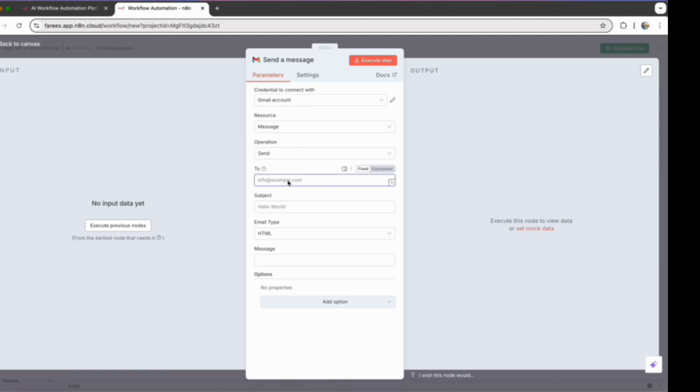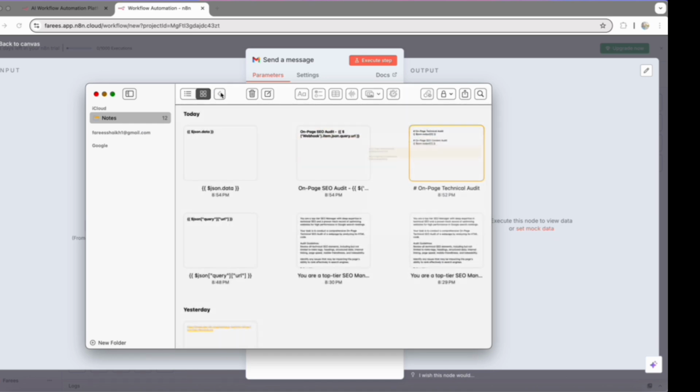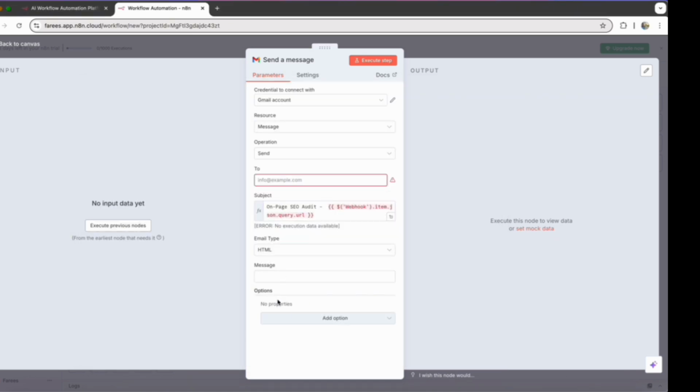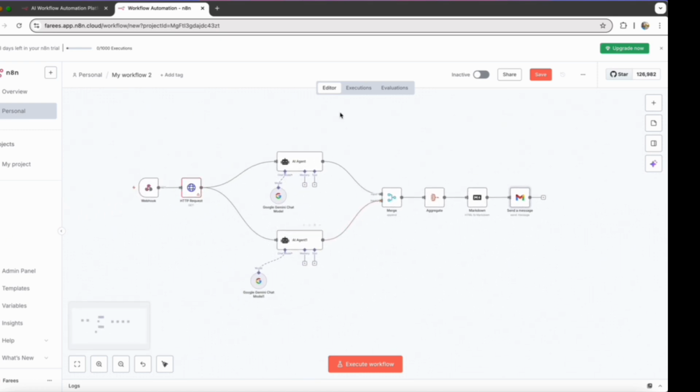Now here you have to fill in the to address field. It will be your email address, as well as you need to put the subject field and the message field, which I will give the contents of in the description. Now as you can see, our N8N workflow is set up and ready.